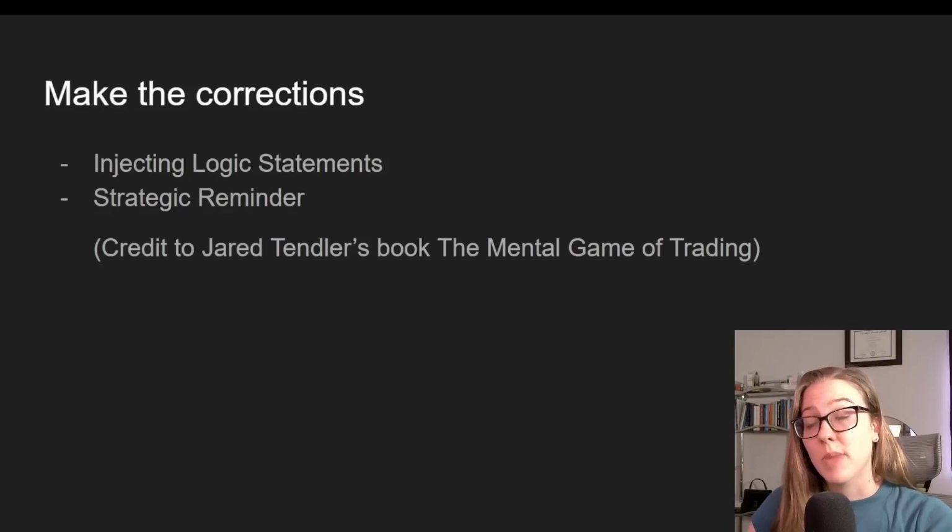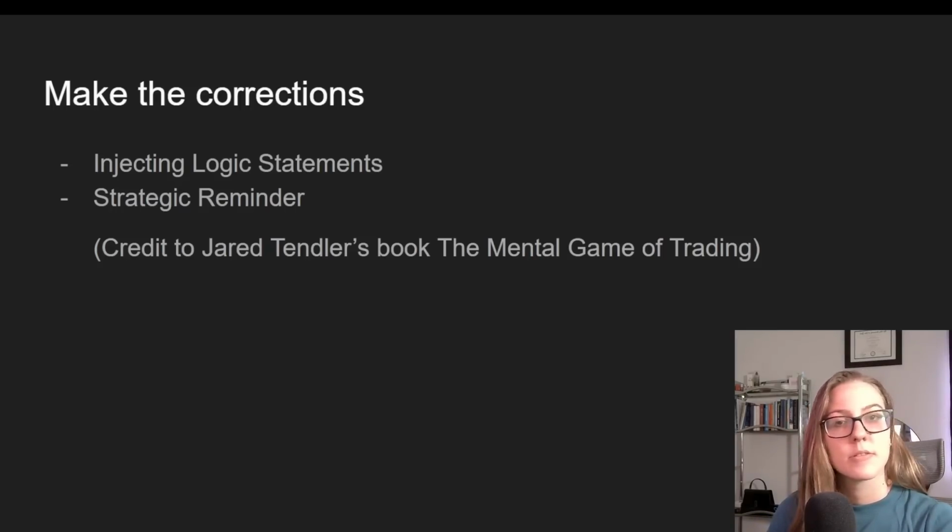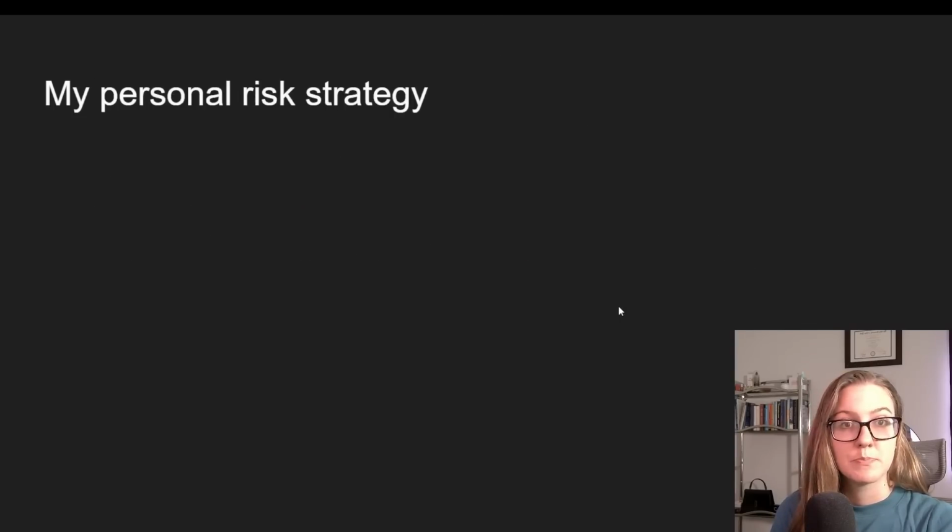Meanwhile, the strategic reminder is something purely technical in that moment. What are you actually going to do in that moment? So an example is taking your hand off of the mouse, setting a limit order at your point of interest instead of chasing with a market order. Things like that. So if you want to learn more about that, I definitely recommend that book.